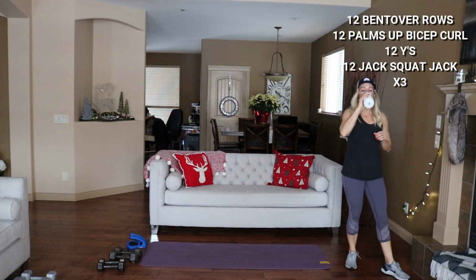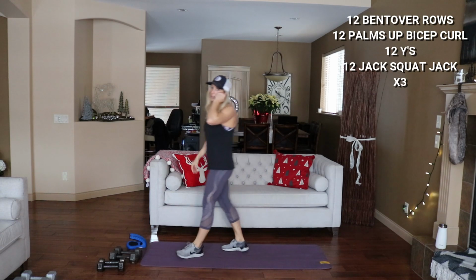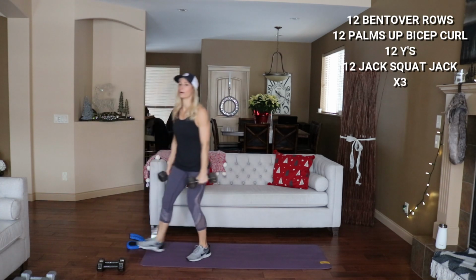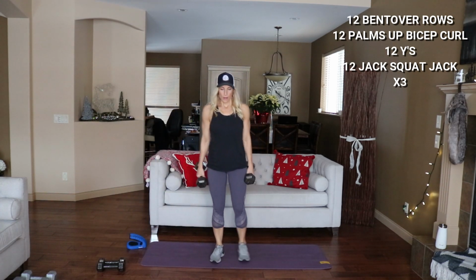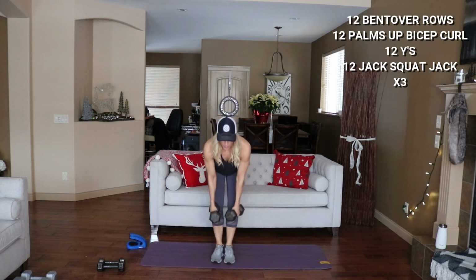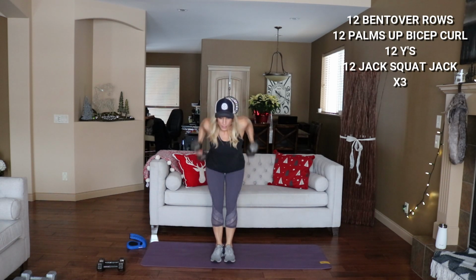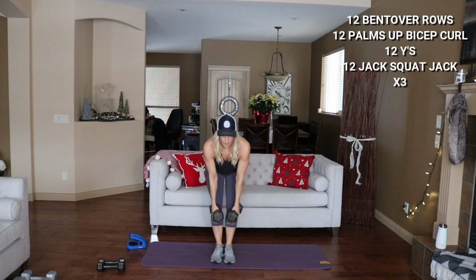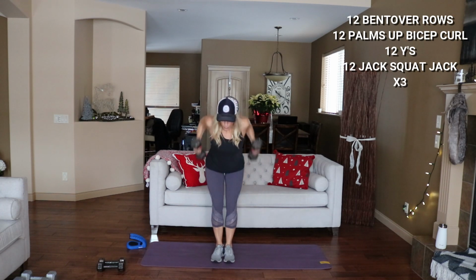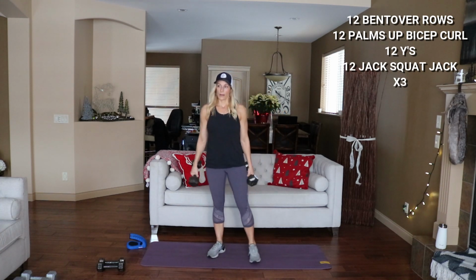A little water break. So far, so good, hey? Okay. Last 12 rows. Here we go, keep it tight. Really retract those shoulder blades, squeeze them together. There's 12. Okay, biceps.